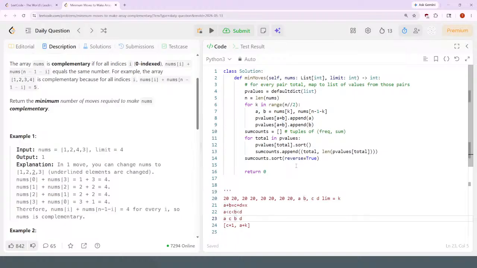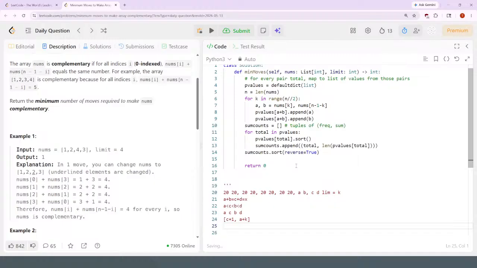Higher than a. It has to be at least 1 higher than c. Or it has to be the other version of it. This has to be b plus 1 to, is it b plus 1 or is it b plus, no, it's d plus 1 and then b plus k. It has to be d plus 1. And d plus 1 has to be bigger than b plus k, or smaller than b plus k.